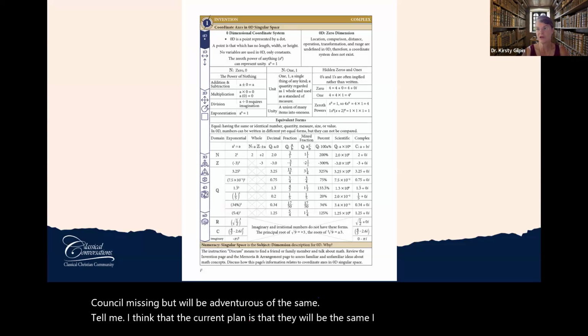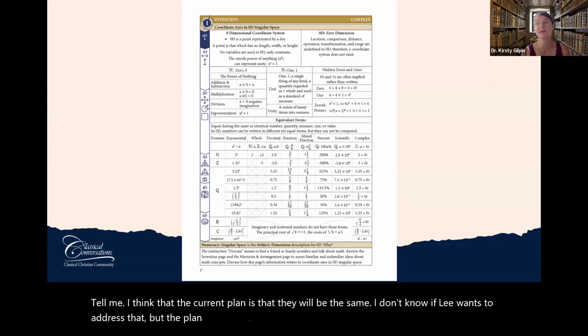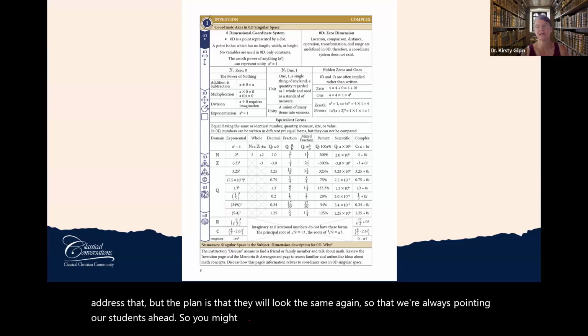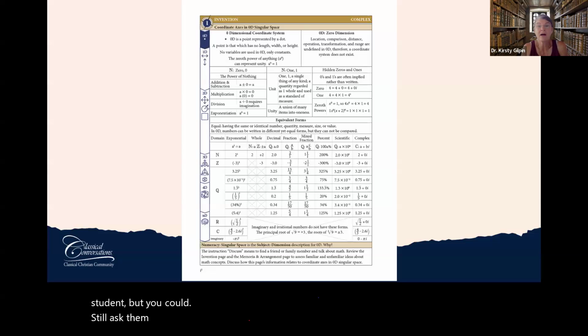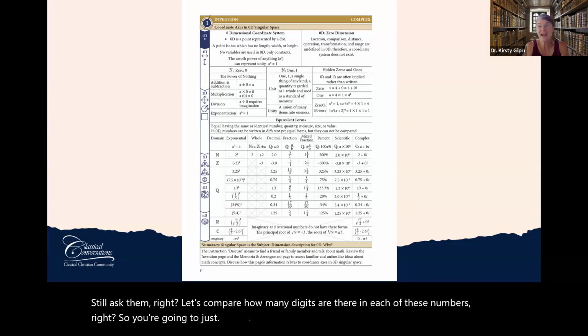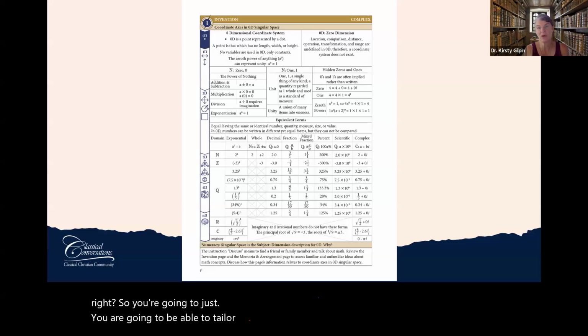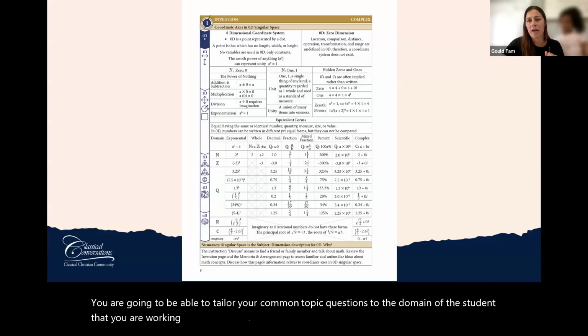I don't know if Leigh wants to address that, but the plan is that they will look the same. Again, so that we're always pointing our students ahead. So you might, with your younger students, right, you're not going to maybe ask the same definition and comparison questions that you might ask of a Challenge 3 student, but you could still ask them, right? Let's compare how many digits are there in each of these numbers, right? So you are going to be able to tailor your common topic questions to the domain of the student that you're working with. Thank you. That's very helpful.